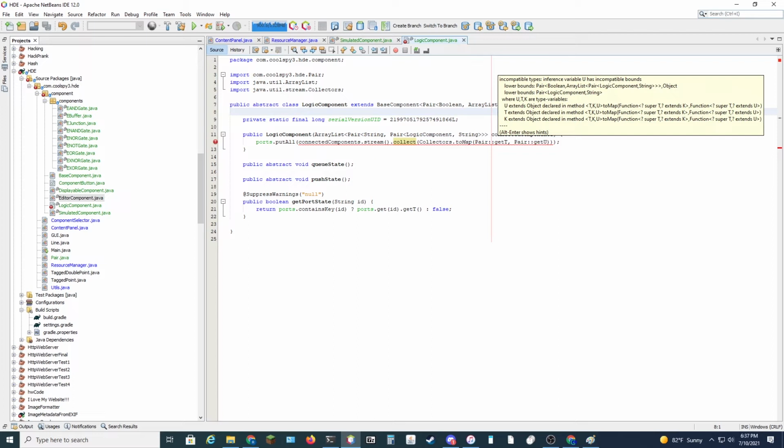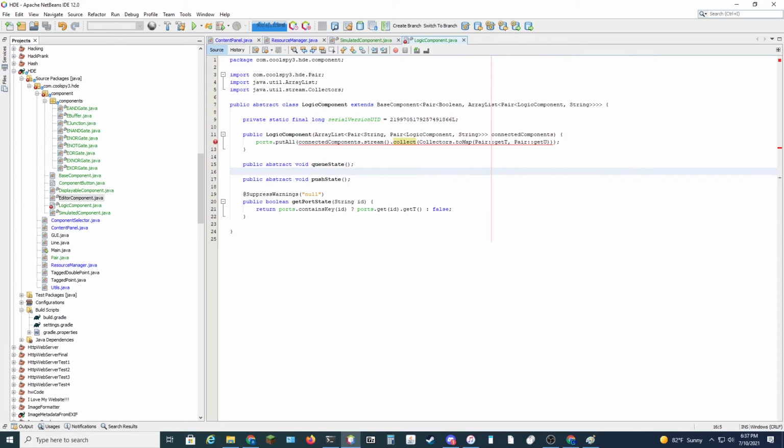Incompatible bounds. This variable u has incompatible bounds, so it's trying to convert array list to, wait a minute. Okay.